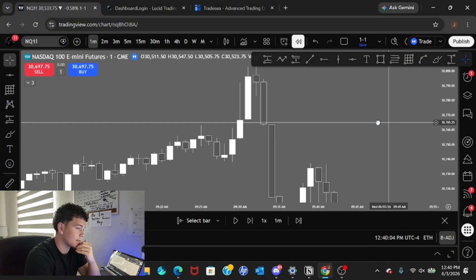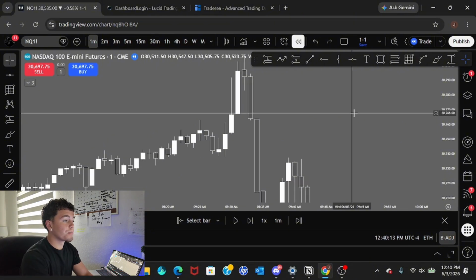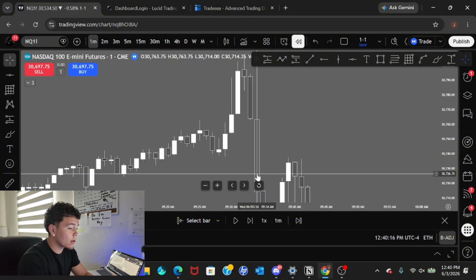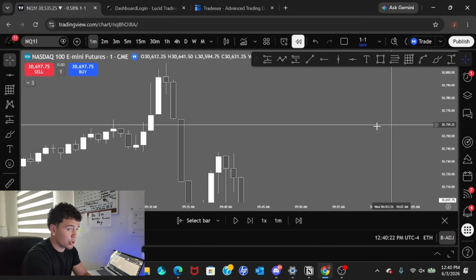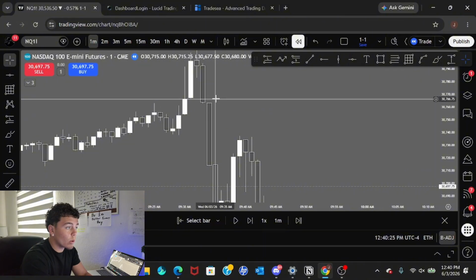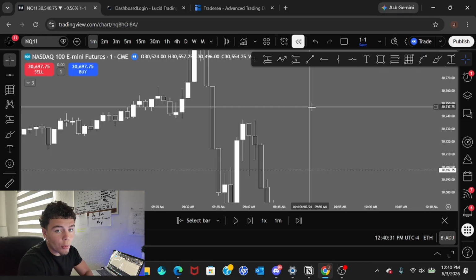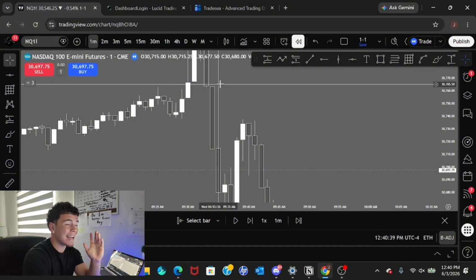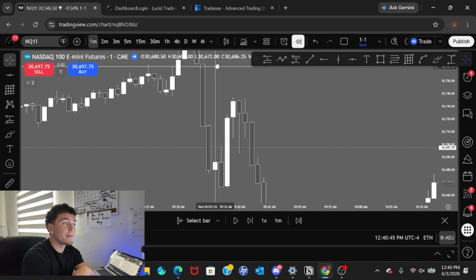Now, this leads me to my next point, momentum. What is momentum, you may be asking? If you took any basic science class, we know that momentum is going somewhere. It's headed somewhere. So how do we know what candles have strong versus weak momentum? So this candle right here, I'm sure you guys can see it. This candle has zero wick to the upside and zero wick to the downside. What can any regular no-brainer trader tell from this? This is a strong bearish move. This candle had no intentions of going up, because we have no wick. We didn't even hesitate to come up a little bit. Nah, we just closed here, straight down.